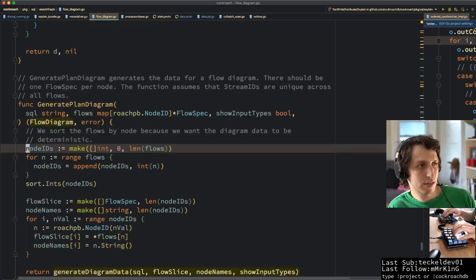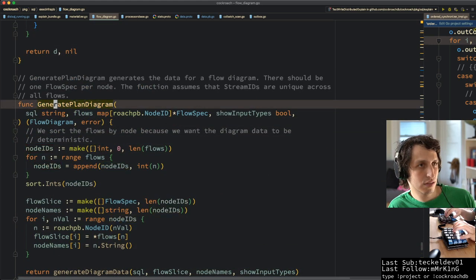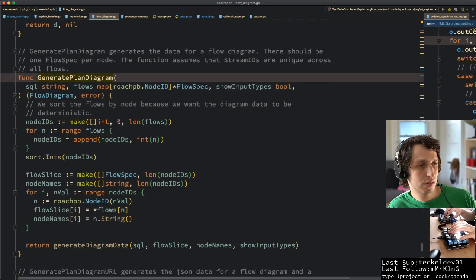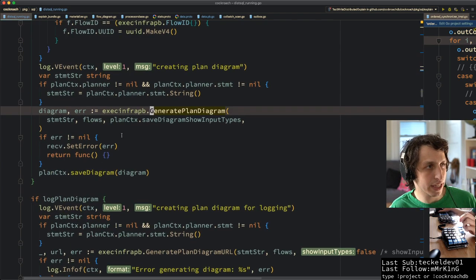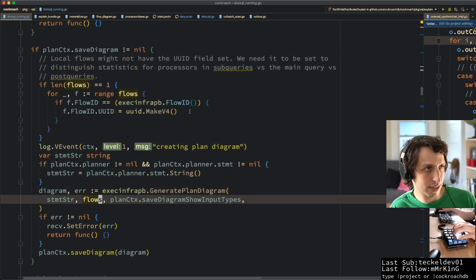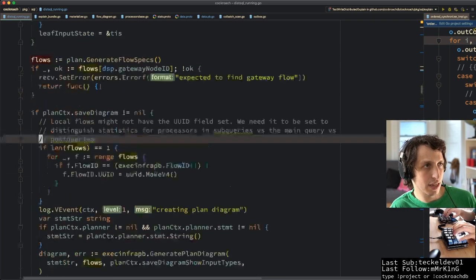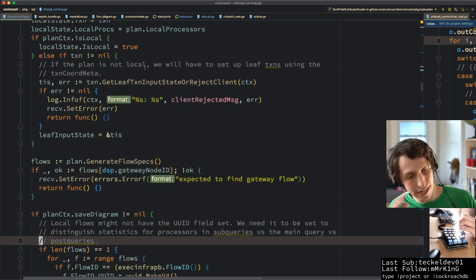So who calls this? No, this is not quite right either. I just don't remember where that thing is where we actually pass in the statistics and stuff like that. How can I find it?